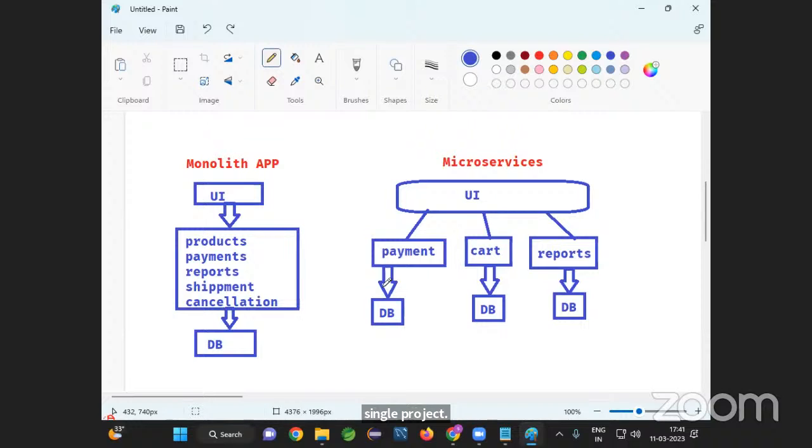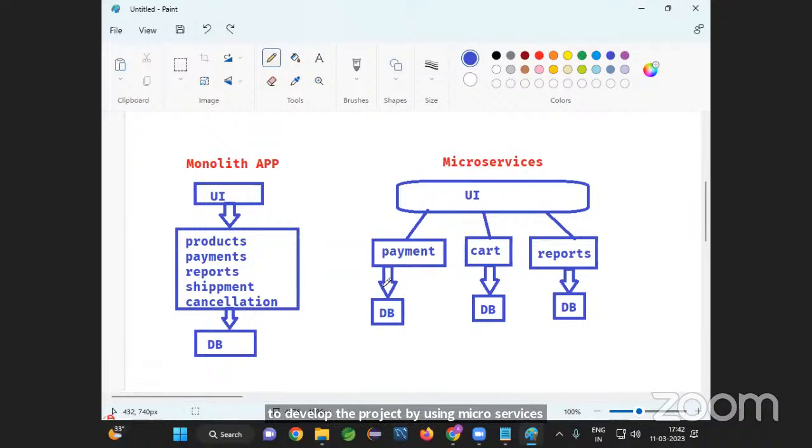If you develop your project as a monolith application, a lot of maintenance problems will come. If I modify a single line of code, the whole project I have to compile, package as a WAR file, and deploy in the server. So to overcome the problems of the monolith architecture, companies develop the project using microservices architecture.